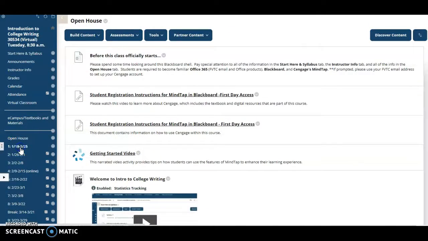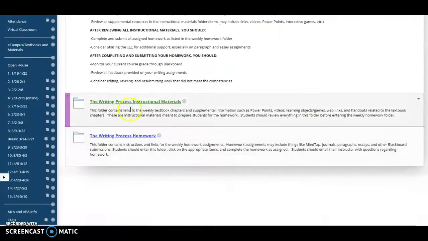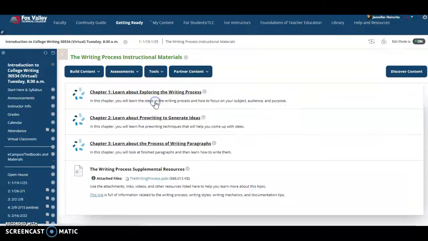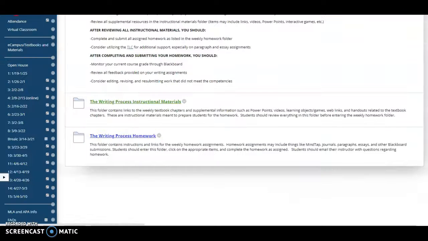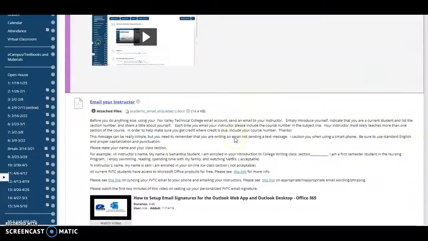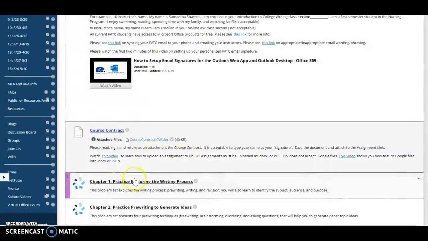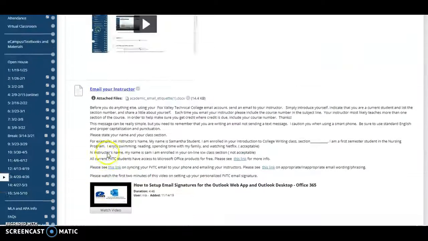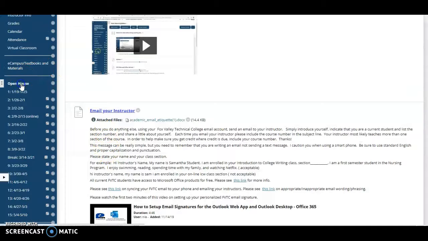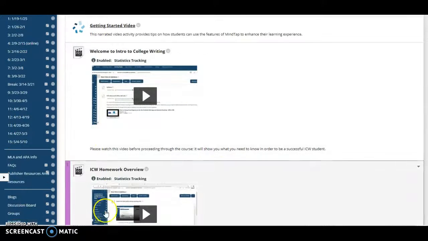Next up, if you go in the Week 1 tab, you'll see that you have your materials. Your materials are always going to be your textbook chapters and your PowerPoints that correspond. Your homework is always going to be in a separate homework folder, and this will be where you go to complete any of the assignments that you have, okay? So if you click on MindTap, it will open up your homework and you can do that. Again, if you're confused about what this is, if you go back to the Open House tab, there are two videos that walk you through how to do your homework.